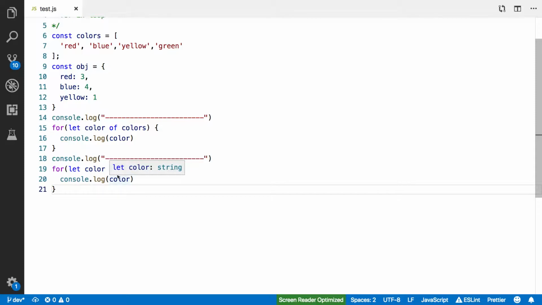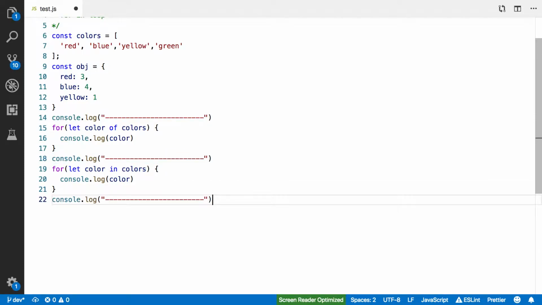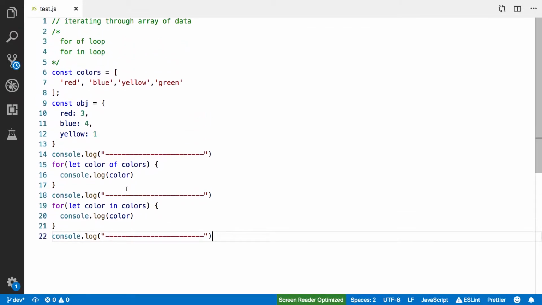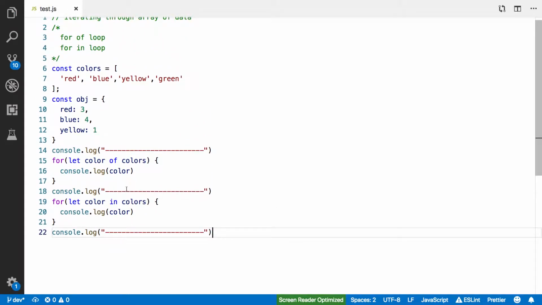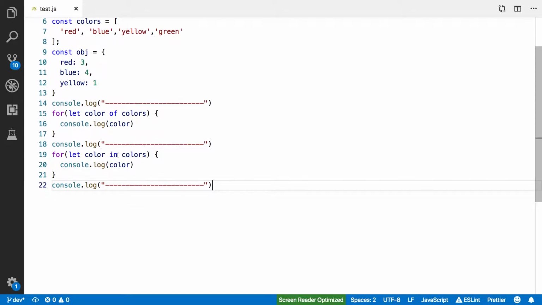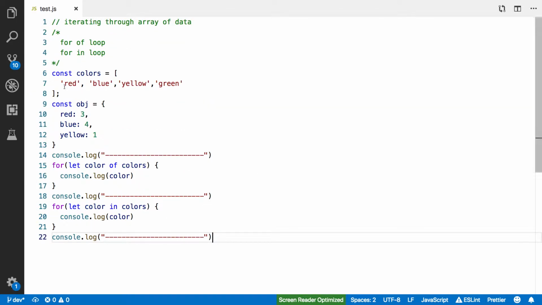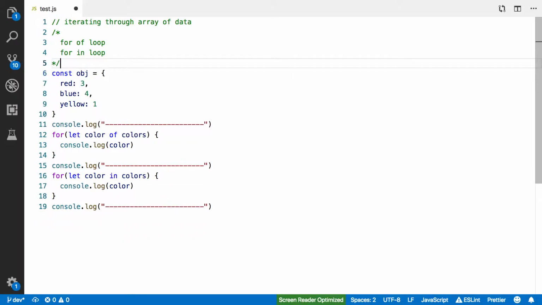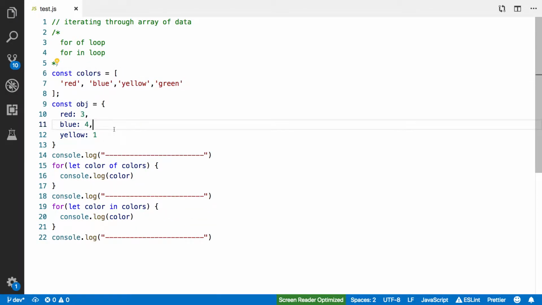Okay, beautiful. That's really good. There's something else I want to show you now. We're not done yet. Now that we're done with the colors example, I don't really need it, so let me just remove it. Now I'm going to focus on the object example. I'm going to show you something. Let's leave that for now so we don't get an error.